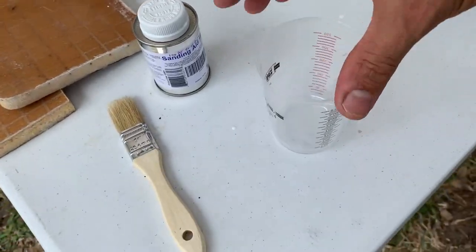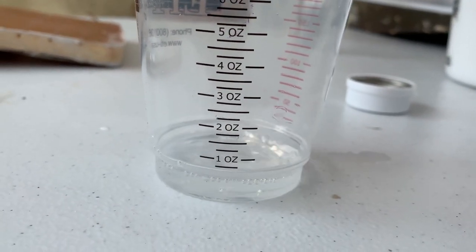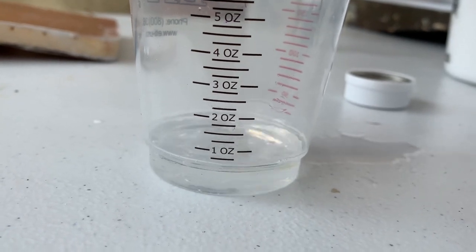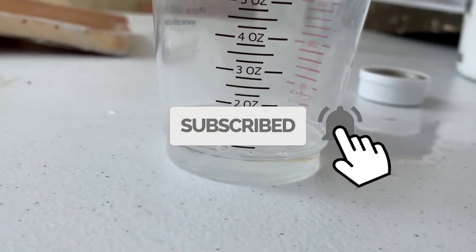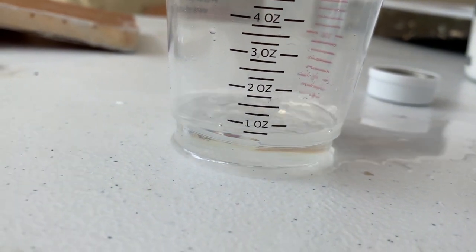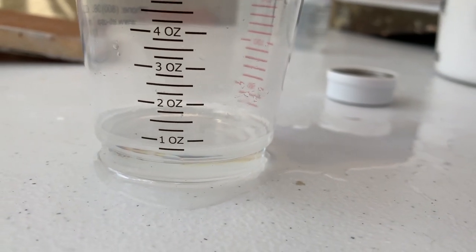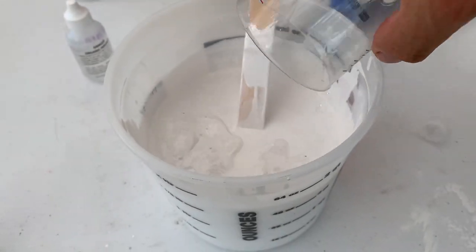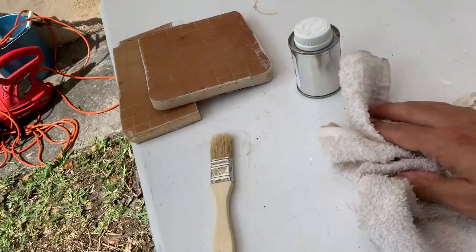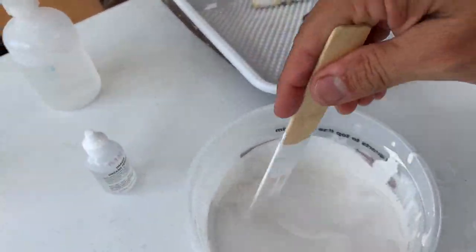Okay. Let's see, it's not a whole lot. It's a half. Okay, a little bit more. More spilling on my table than is getting in the cup. Let me dump this in. All right, guys, time to mix again.